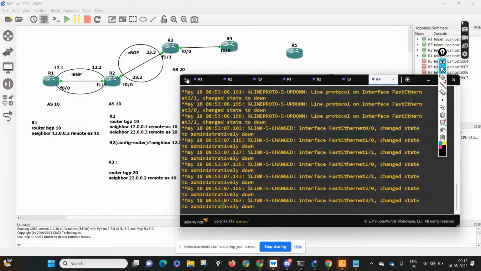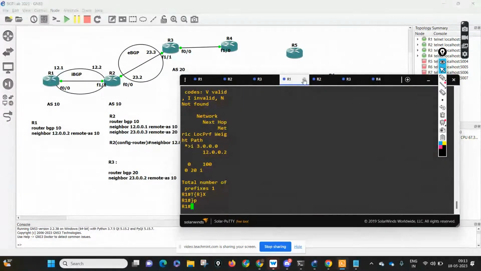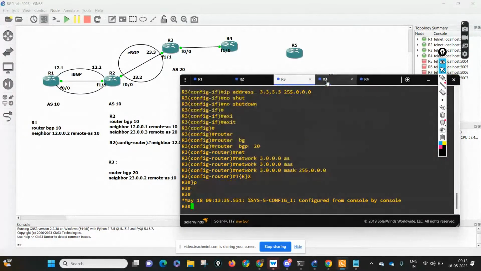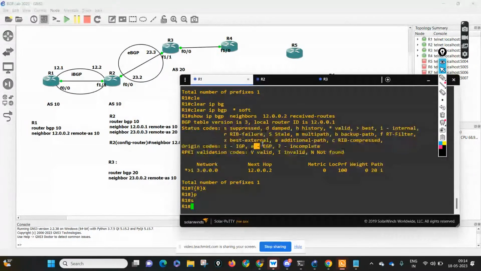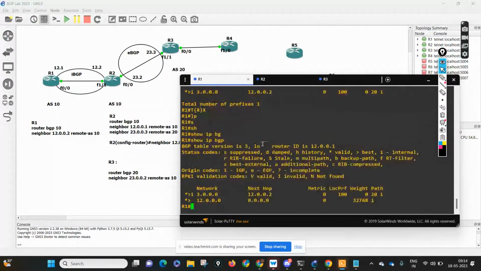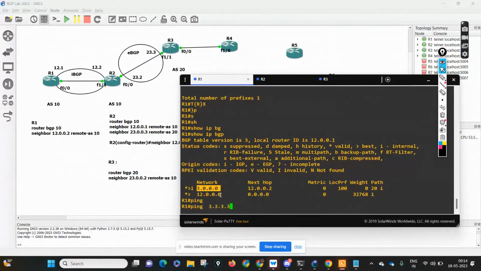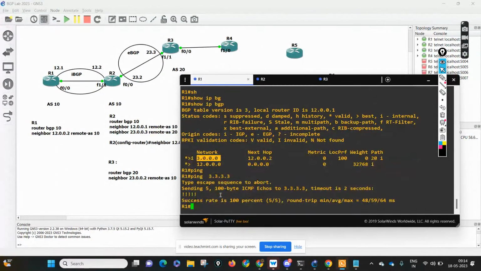Now coming to the route map: what if I want to block this traffic? By default, R3's IP is going inside show ip bgp, it's going inside here, right? Can I ping it? It's working.